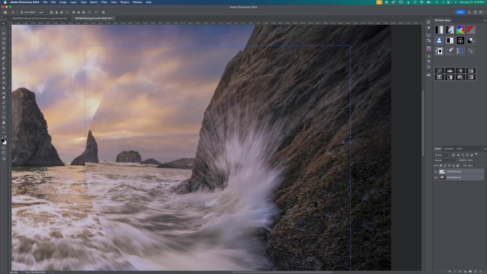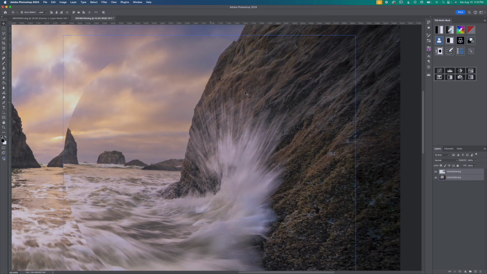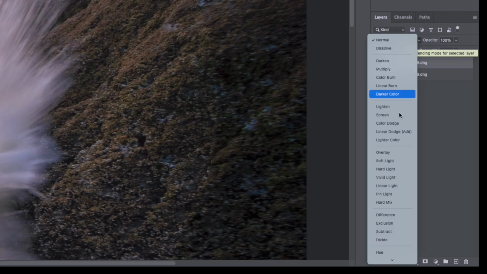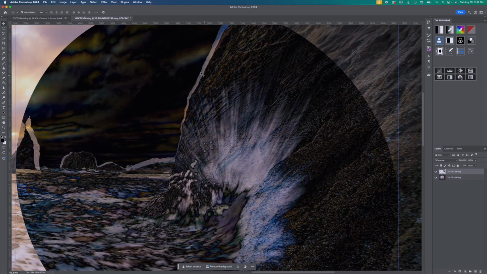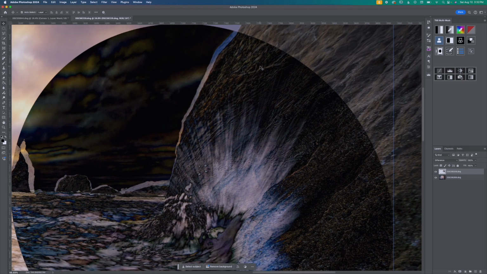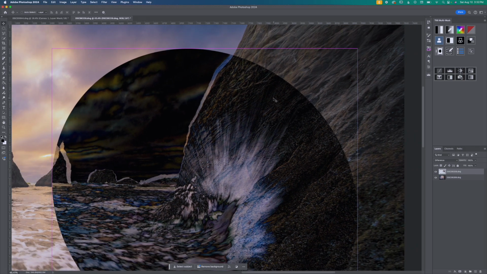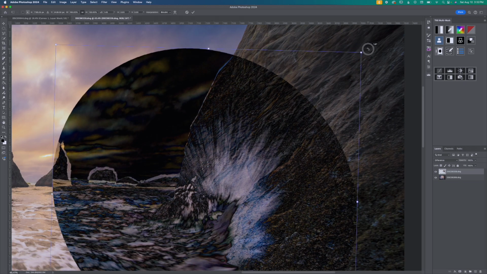So to make sure this aligns as best as it can, I'm actually going to change the blend mode of this top layer from Normal down to Difference. And that's going to show me the difference in the photos, or give me this kind of negative overlay. And from here, I can move around this top layer. The goal is to have it be completely black, or as black as possible, compared to the surrounding image. So I'm going to hit Command T to transform, and I have to rotate this a little bit.